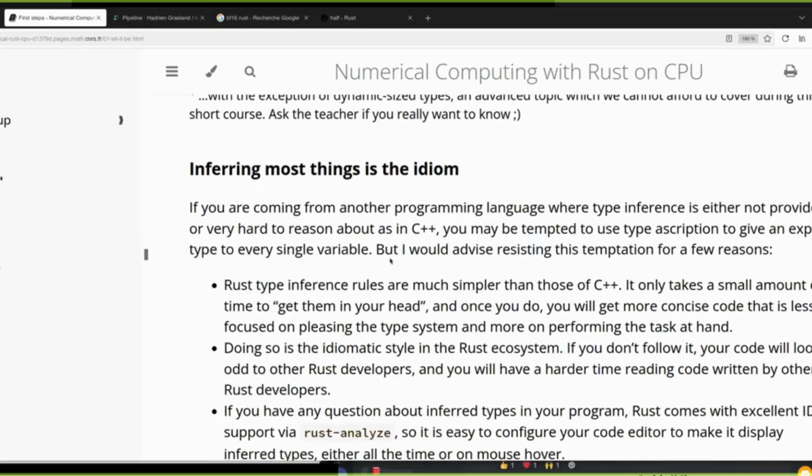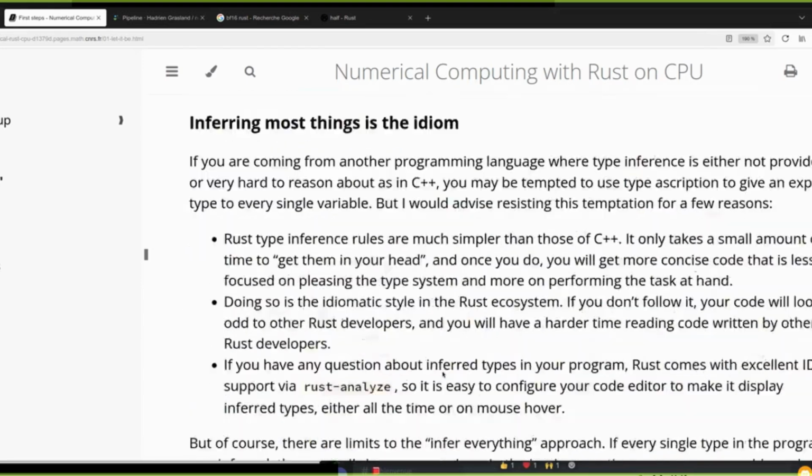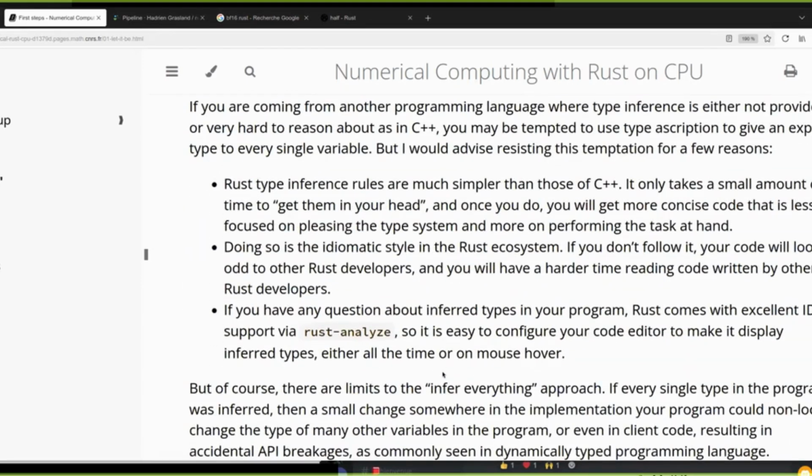Now, if you're coming from another programming language where this is not the usual way to work, where type inference either does not exist or exists but is quite hard to reason about, as with auto in C++, you may be tempted when you start learning Rust to use this everywhere on every variable declaration. I would advise against this for a few reasons.